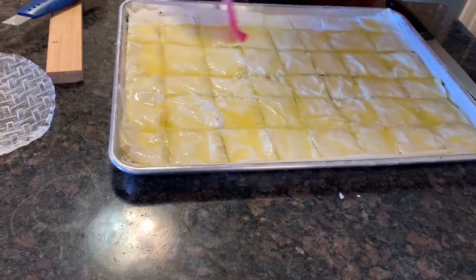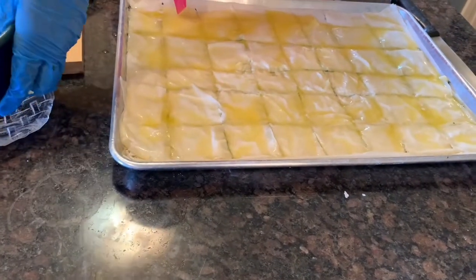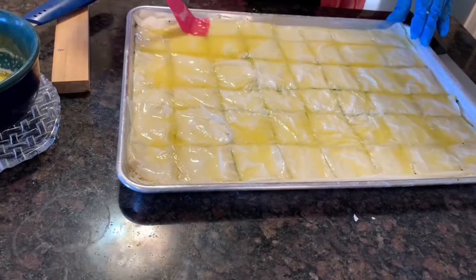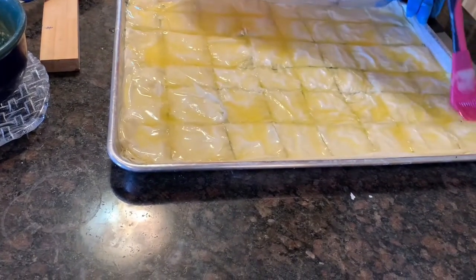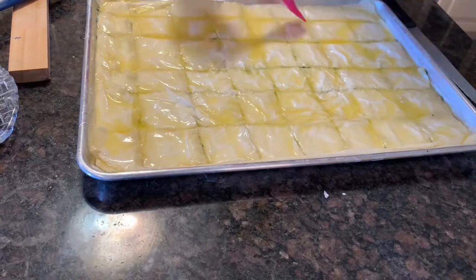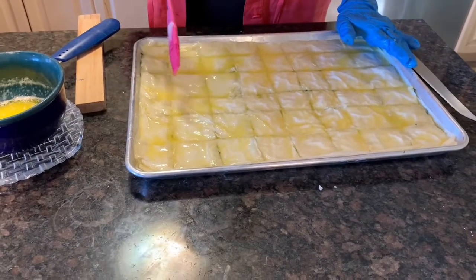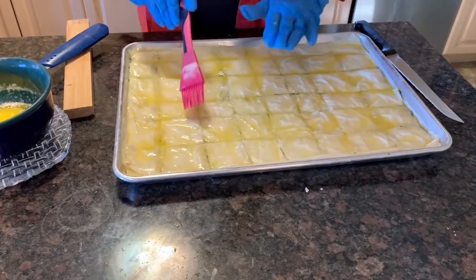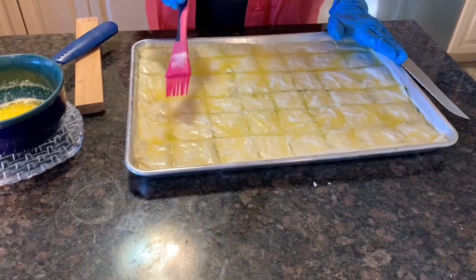It's still very, very delicious with too much butter or without too much butter. So I think I used like 150 grams, and I think it's more than enough. I spread it evenly over the tray, and you see there is butter everywhere, going down between the cuts. Okay, and that's it. We put it in the oven at 350 degrees Fahrenheit or 180 degrees centigrade for 40 to 45 minutes. You can see when it's a brownish color and the top layer puffs up. Okay, sahtain, and have a nice day.